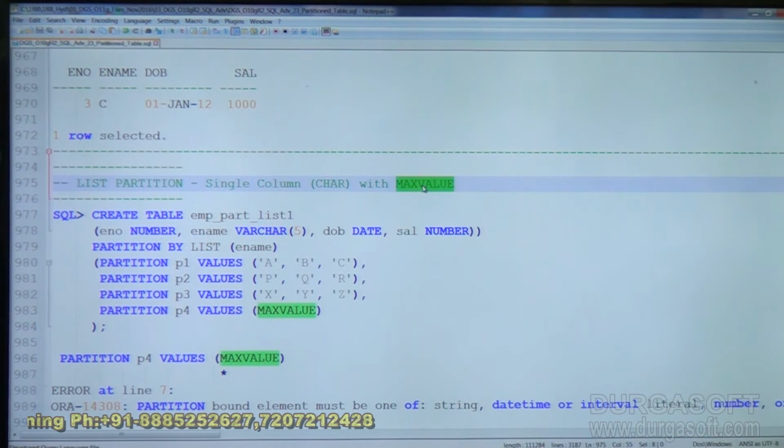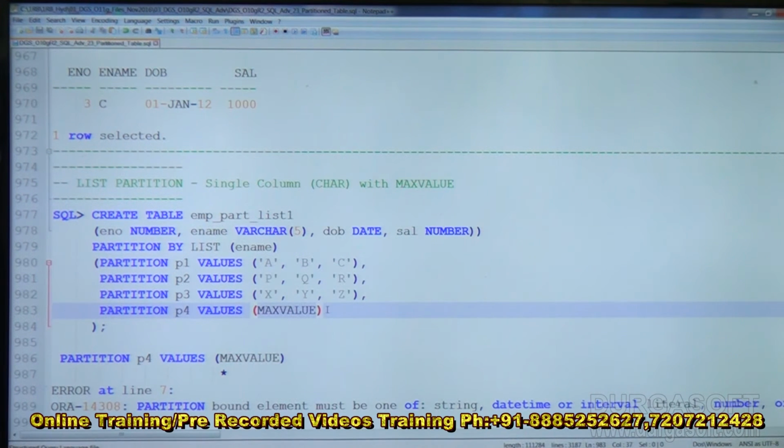Now let us create a list partitioned table with a default partition. Let us try with max value. We know that max value partition is only meant for range partition, not for any other partition. So we cannot use max value partition in a list partitioned table.